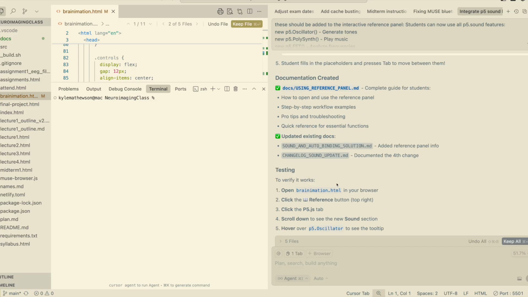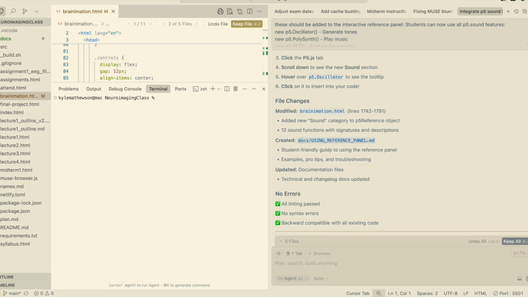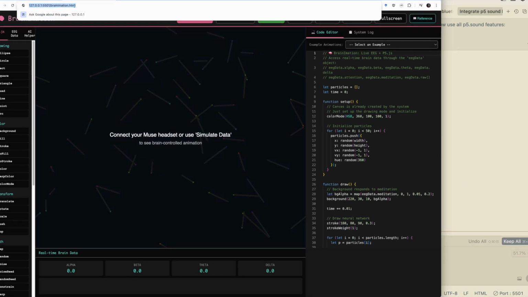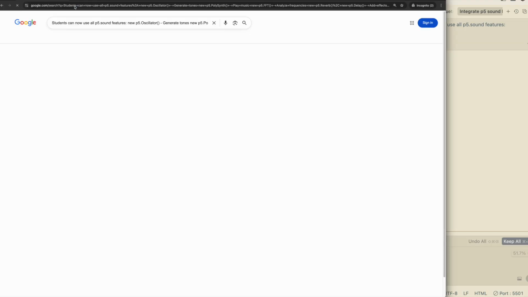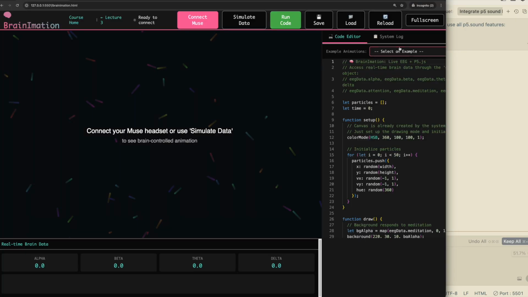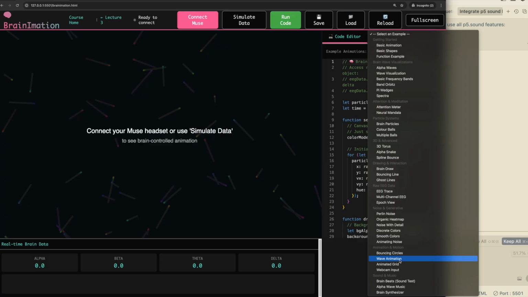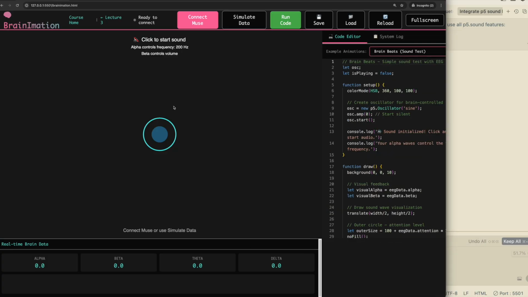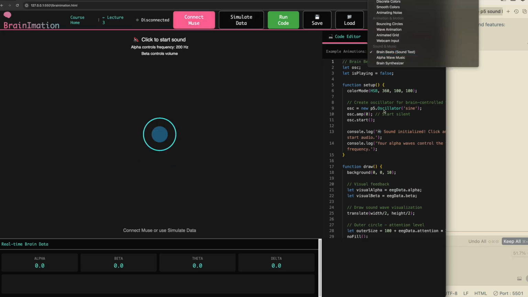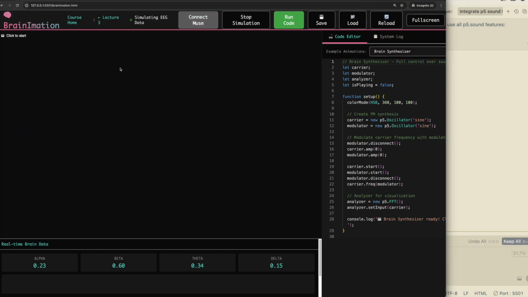So I let it finish its addition of those things to the reference, and then I tested the page again. We can even test it in an incognito window like this, and I tested it even without the sound connected to this recording, and it doesn't play any music in these situations still. So that means we get to debug.